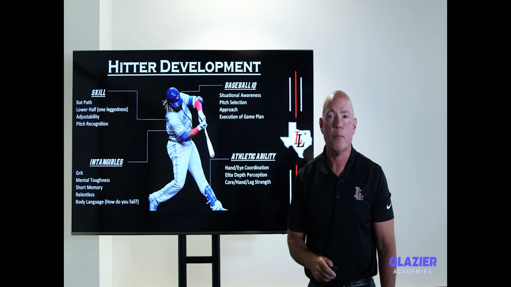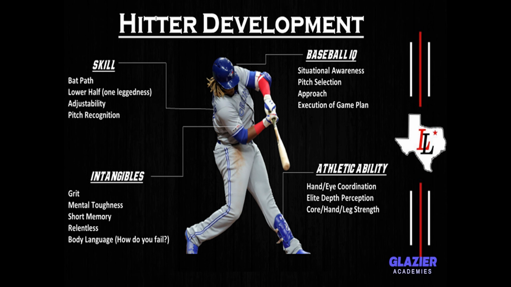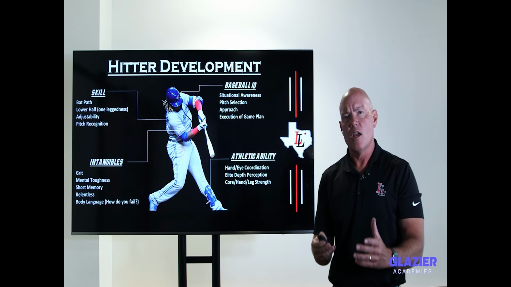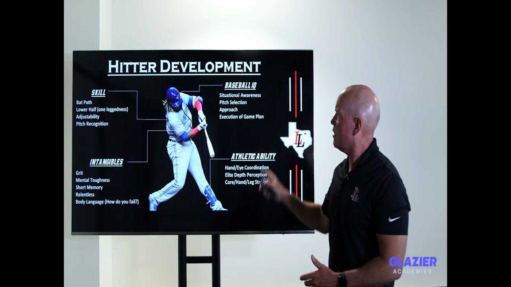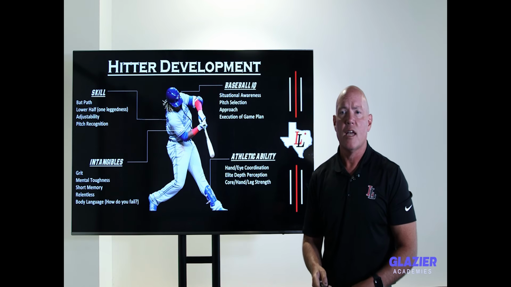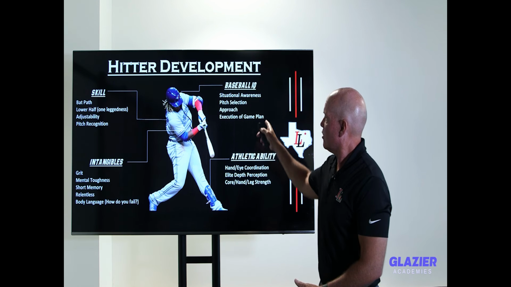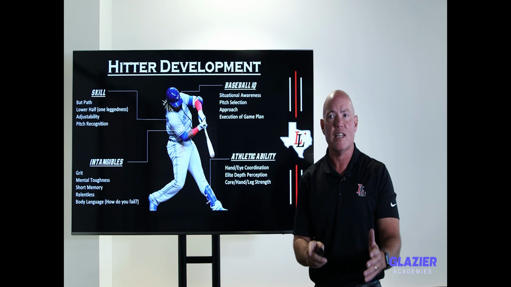Now, here would be an example of hitter development. Now we've gone into baseball. Look at this. Skill, IQ, athletic ability, and intangibles. So if you were that baseball coach and your head coach said, here's my vision for exactly what hitter development should look like, you could give this now to your assistant baseball coach and say, I've given you this. Now I want you in turn to give me the core fundamentals necessary to do all of this. Break it down. And then from there, we're going to sit down and develop a yearly calendar of exactly when all this is going to be worked.